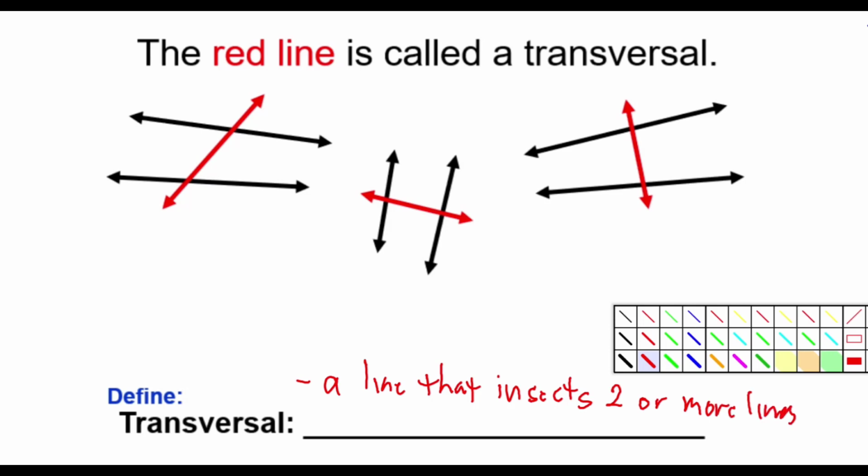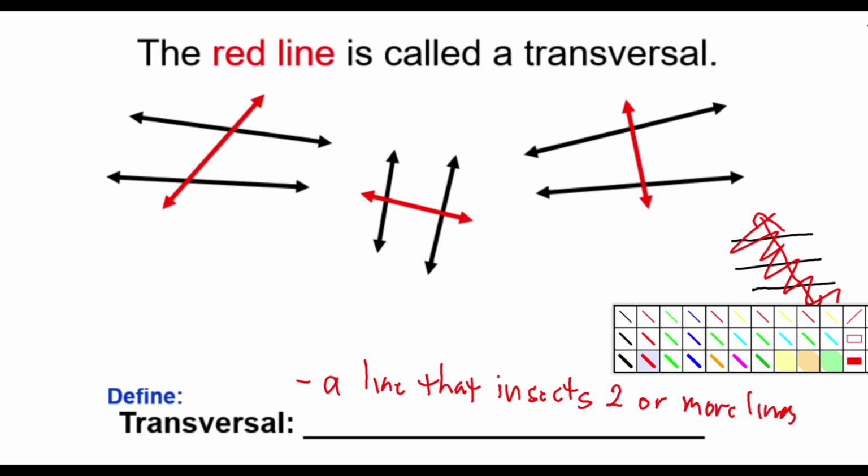In these examples, I should have put a third one on there. I should have had a third one like with 3 different lines, like something like this, and then I could have drawn the transversal, okay? But I want to really focus on the 2 first, because once we understand those, then we can do the rest also, okay? So we're going to go back to that one later on.